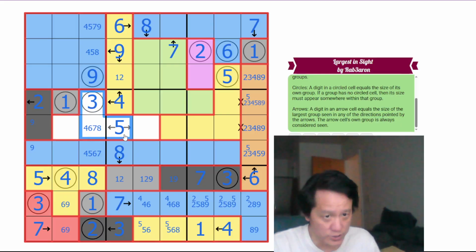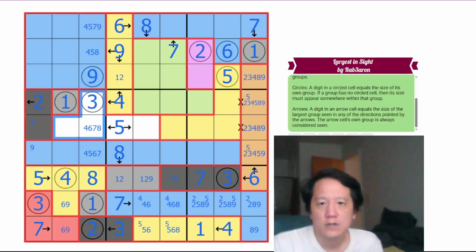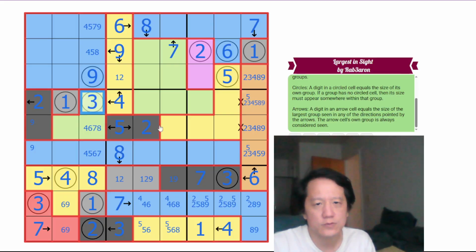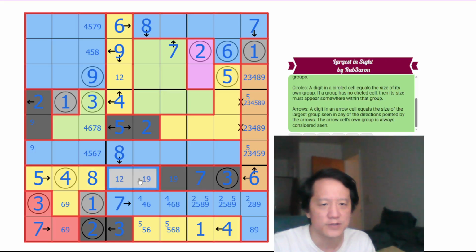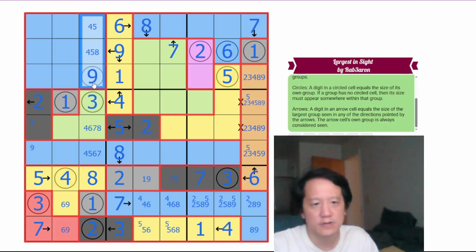This can't go just this way, because if it goes that way, this would have to be a size 1 group. So it must go this way. And then this is a size 2. And then this is 2. We have a 7 here. That means this can't be 2 here. We need a 2 in this grouping. So this is 2, which makes that 1. This can't be 9. This can't be 7.